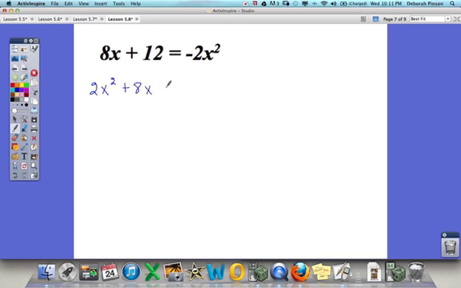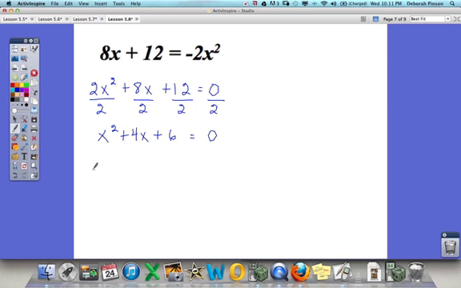Now I want you all to notice something before we get started here. See how 2 goes into each of these numbers here? It's probably a good idea to go through and divide by 2. And if I want to divide by 2, I can, as long as I balance over here. Now the nice part about it is it gives me a lot of benefits over here. My numbers are a lot smaller. Doesn't affect me over there because 0 divided by anything is still 0.